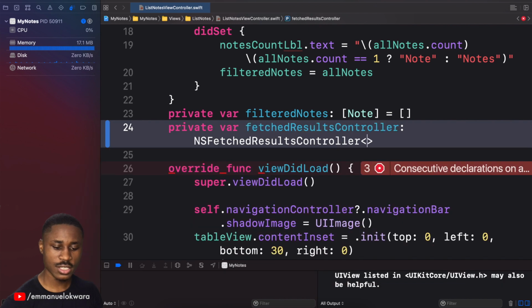We're also going to need to specify the type, which, as you guessed, is notes. So I'm sure that this exists, or I'm definitely going to make it. So I'm just going to force unwrap this.